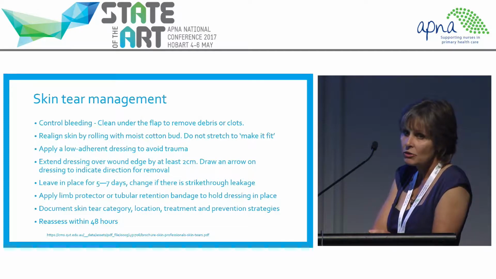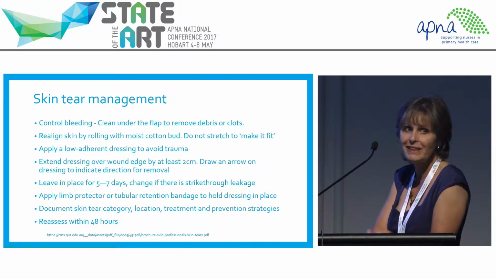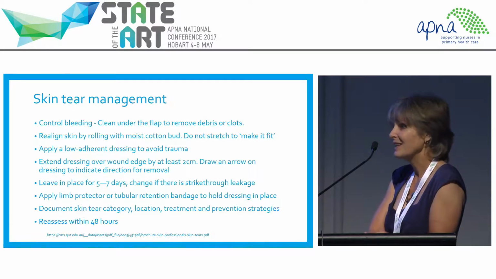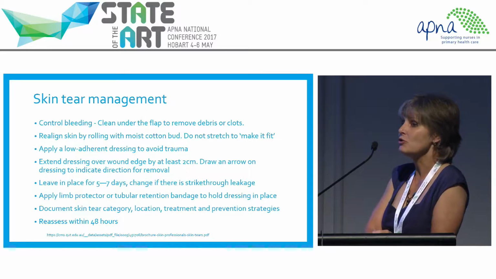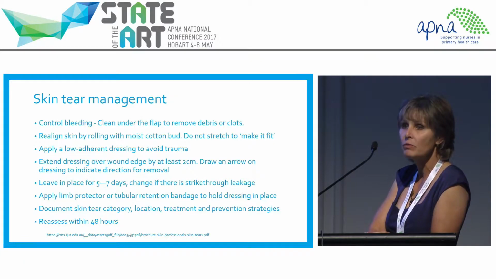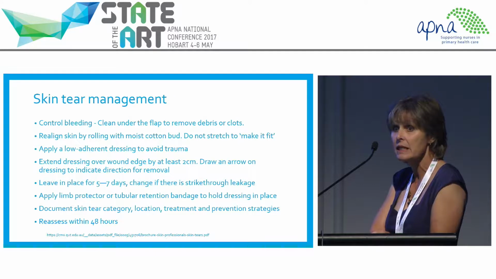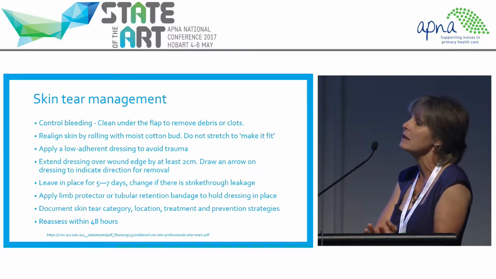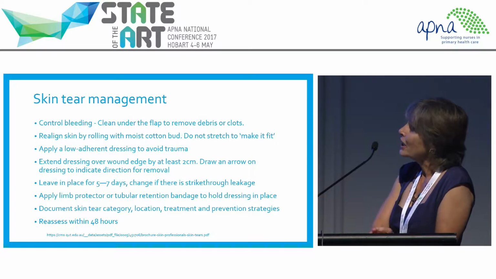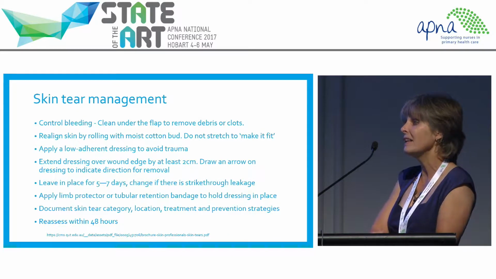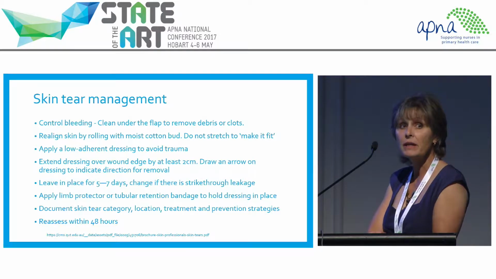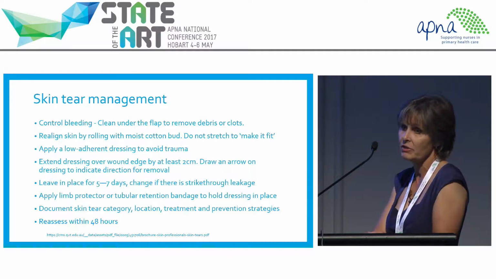Apply a low adherent dressing. There's lots of them around, and I'm really pleased to see that lots of people have been looking at the different products around, which is great. Make sure that your dressing extends over the wound surface and onto the surrounding skin by at least a couple of centimetres to give it good adherence. You can leave that in place for 5 to 7 days, but please check it the following day just to make sure. It might be bleeding the next day, it might be leaking out of that dressing the next day, but if there's no problems at all, it can be left for a week.